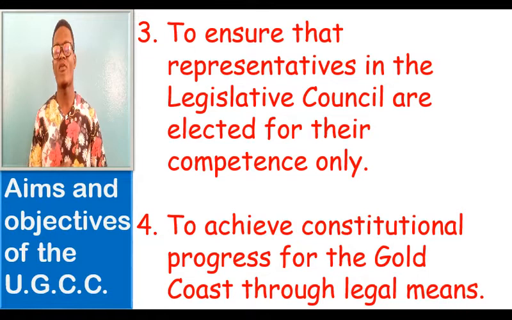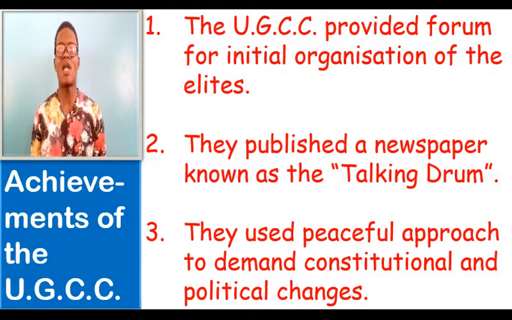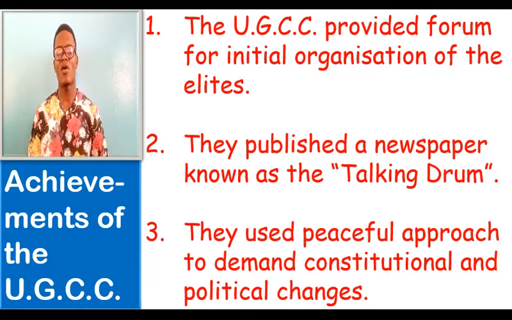Now let's move on to our next objective, that is the achievements of the U.G.C.C. What are some of the things that they achieved after bringing out their aims and objectives? So let's look at the achievements of the U.G.C.C. Now, the first one is that the U.G.C.C. provided a forum for the initial organization of the elites.